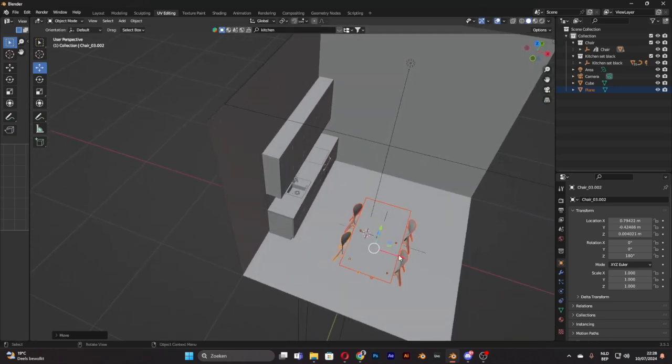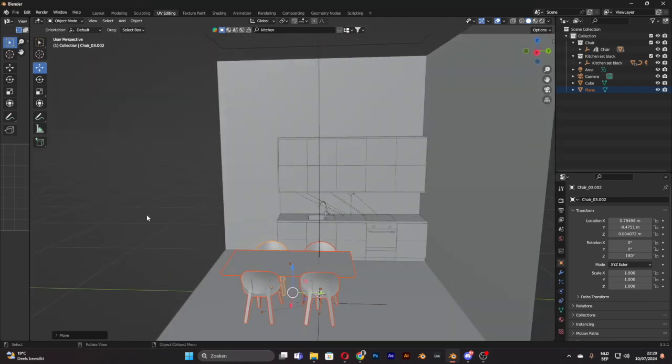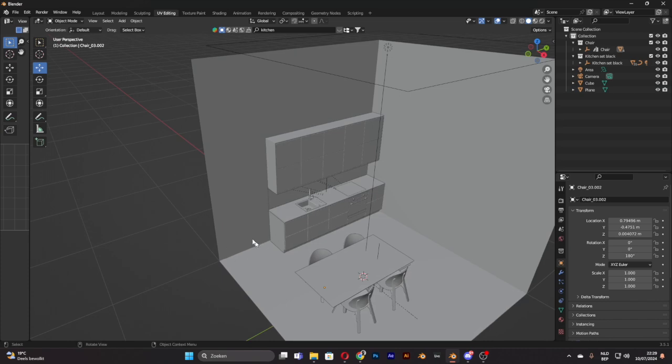So I'm just going to select everything manually and I'm going to give it the middle place of the room where there's enough space from the kitchen so people can still walk by here. And I think this one looks pretty cool. Okay, so we still have some gaps here we need to fill. We still have this whole wall where nothing's happening, so we still have some work to do.